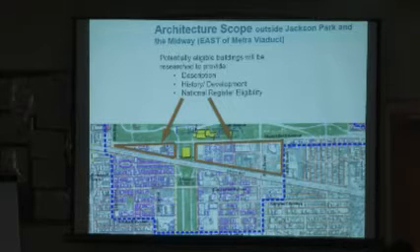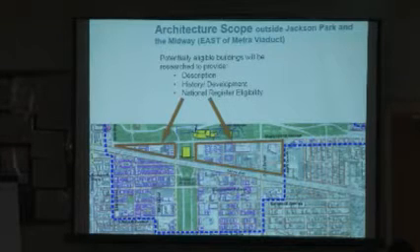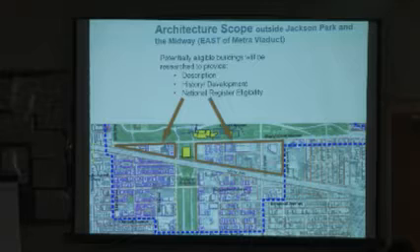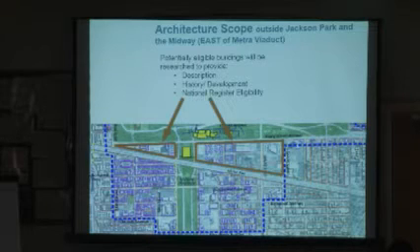So as I mentioned, we have a few subcategories or subsections in this large APE. So another subsection is the area that is east of the Metro tracks, and we will be looking at potentially eligible buildings, since this is not on the National Register, through survey, looking at a description of the building's history, and then finally, National Register eligibility. Doesn't meet criteria to be considered a historic resource for the purposes of 106.